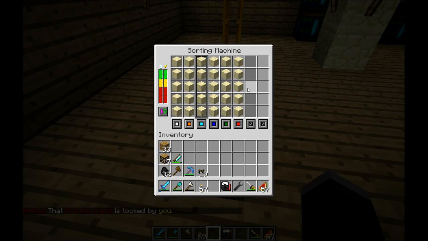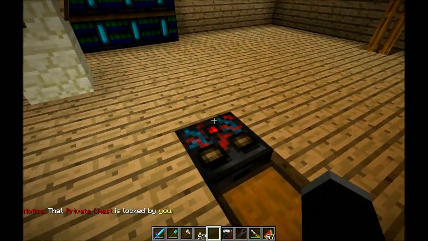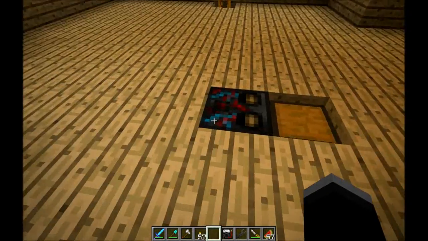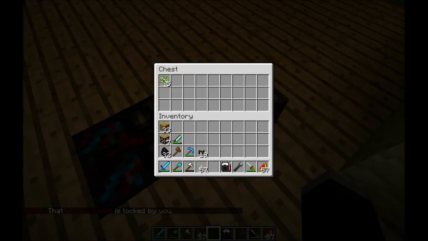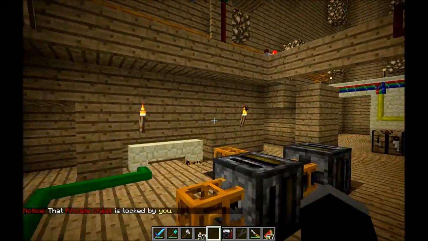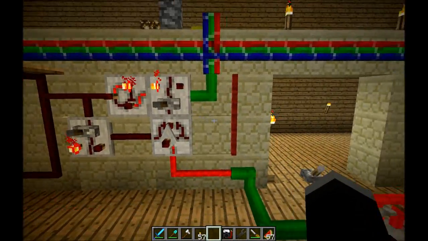It's this sorting machine. It sorts the sand in stacks of 5 and sends them off. So we get even distribution across all the deployers. And the same with the saplings and bone meal, except it's just one of them. If there's a bone meal, it will take that. If it's a sapling, it will take that. So we will get it evenly distributed, always. The setup is the same as always.